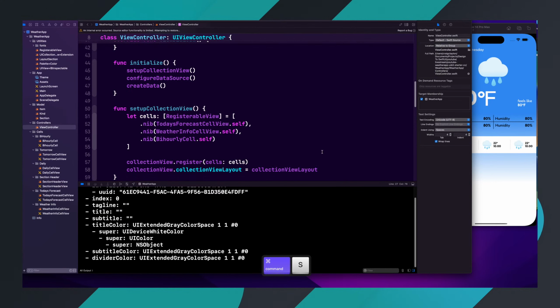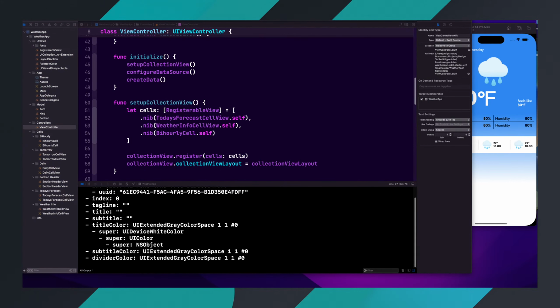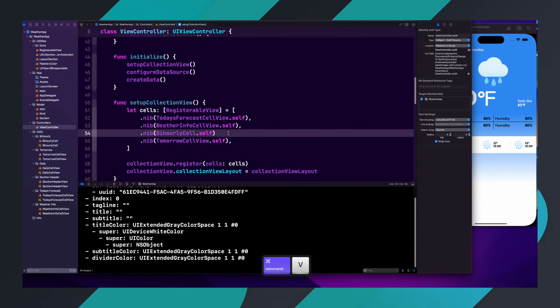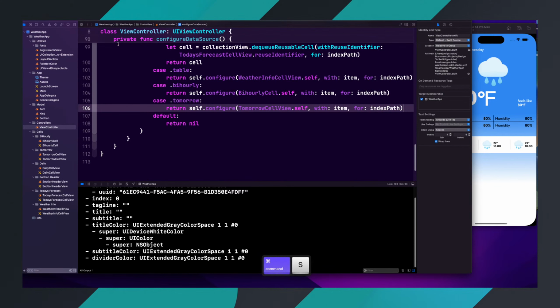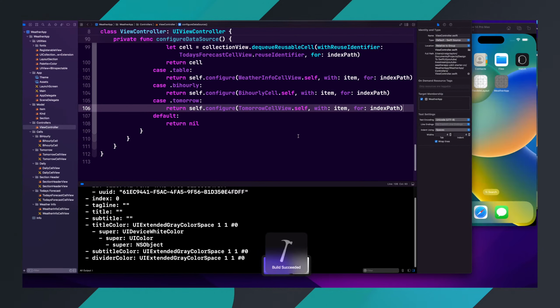So that's good. We need the nib to be in. So tomorrow cell needs to have that. So we have that in. And what else? We have tomorrow cell down at the bottom, and we're done. So that's in, and now we can save. I'll stop and run it again.